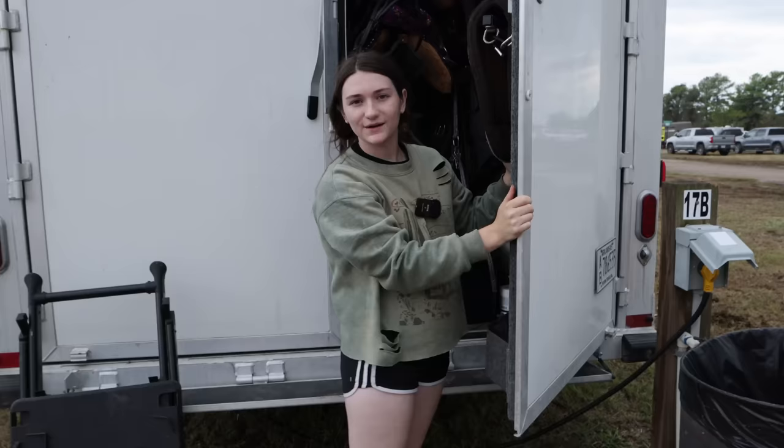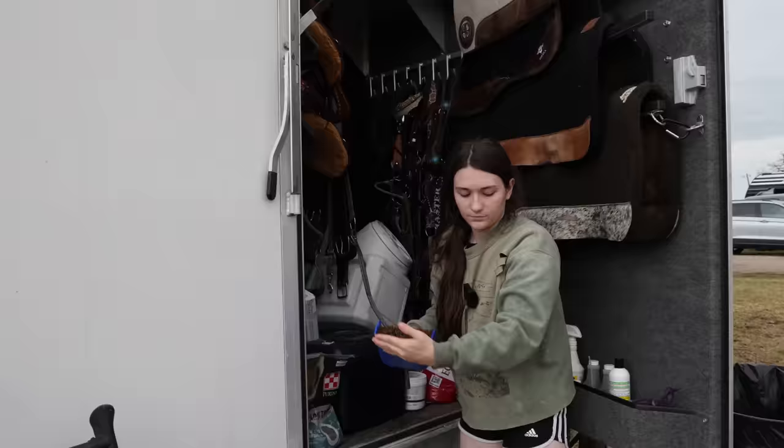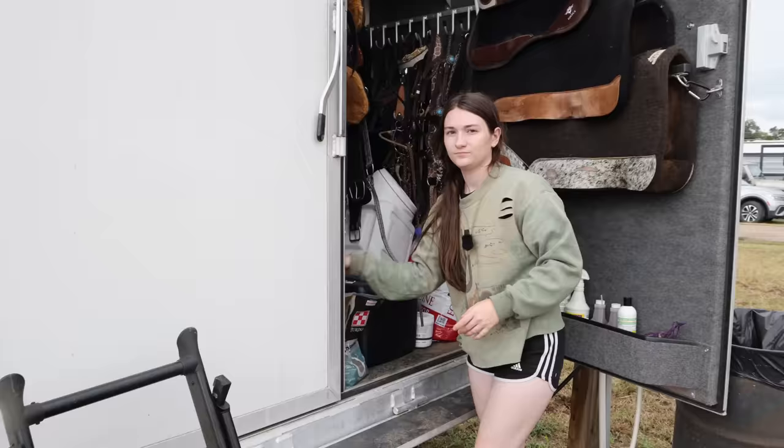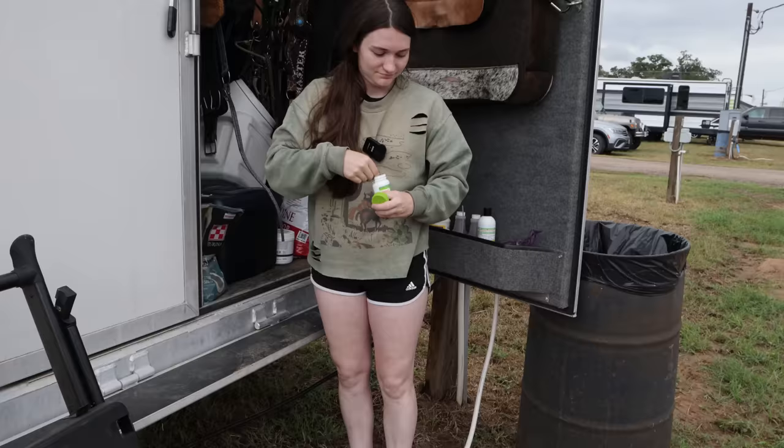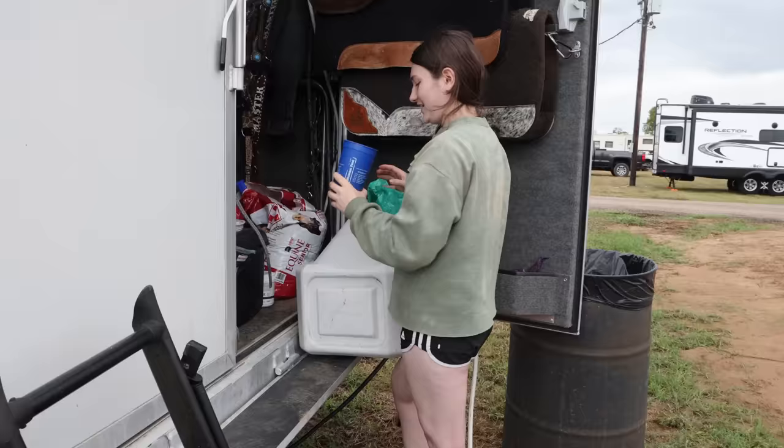We're gonna go ahead and feed them dinner. Chester's gonna be so excited. Purina Senior and Dessert Tech. I got a trash can right by. Yeah, go ahead.